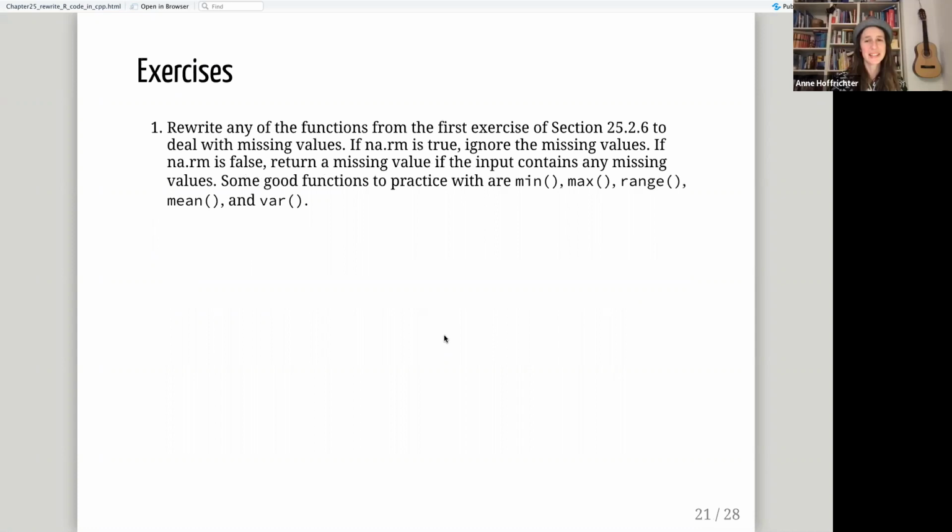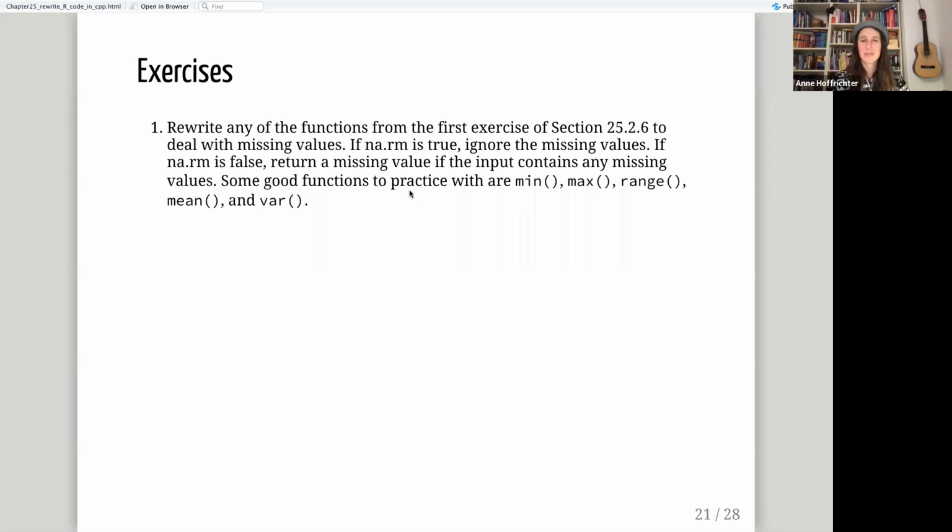So there was this exercise. I started doing it, and then I realized I don't really know how to do it. I don't know if you did any of those, or if you want to do one together. It says: rewrite any of the functions from the first exercise to deal with missing values.